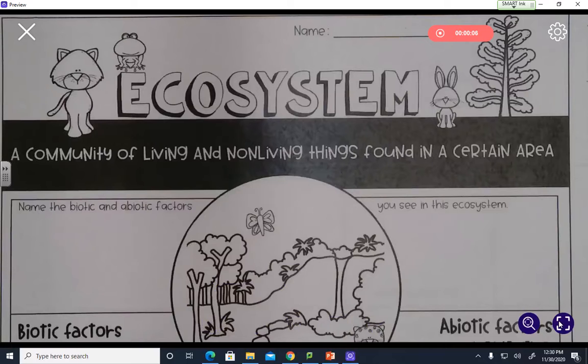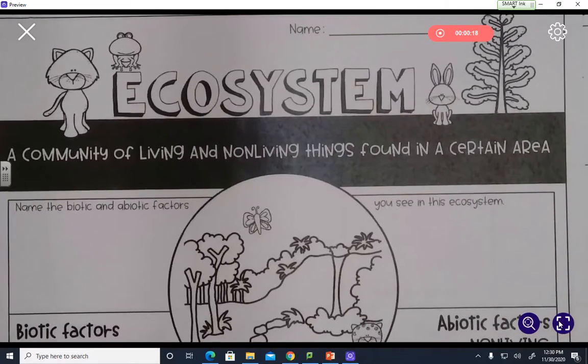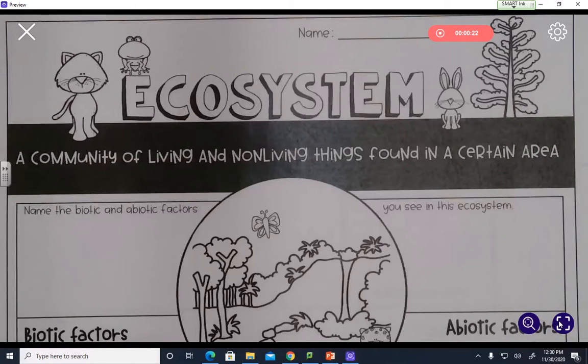All right, guys, we are going to be reviewing things that we learned back in lessons 1, lessons 2, and a little bit about lesson 3. Not so much on this paper about lesson 3, but really focusing on lesson 1 and lesson 2. So let's talk a little bit just about ecosystems. Ecosystems in general are a community of living and non-living things in a certain area. So we talked about different ecosystems that we would see and how ecosystems are everywhere in the world.